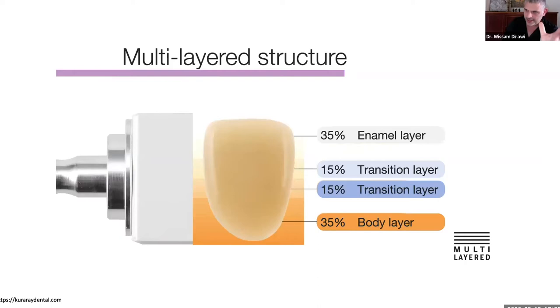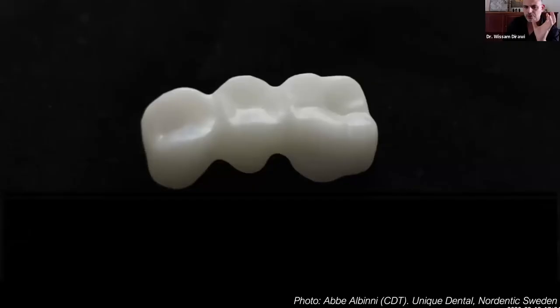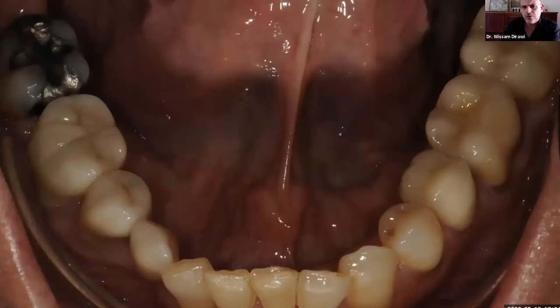Now we actually also have the multi-layer construction, where we can get this natural look and appearance of a tooth. You have dentin, you have enamel, and all the different layers that make it look good. So this is a photo I got from a friend of mine, Abbe, thank you very much. This is a multi-layer bridge, and I don't know if you can see it on your screen, but it looks more alive than the old zirconia.